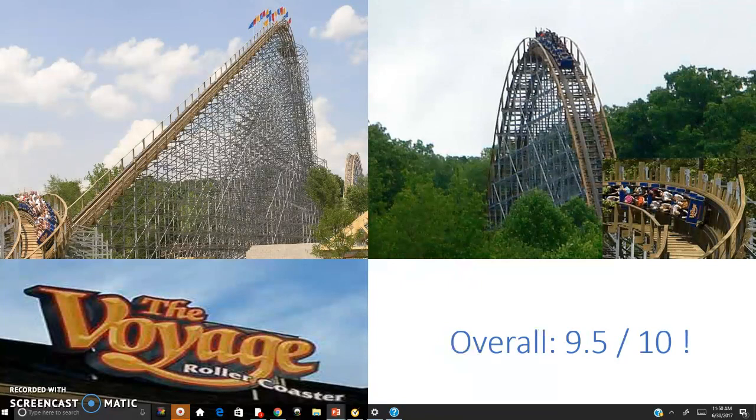It is still one of the best wooden roller coasters I've ever ridden, and one of the best roller coasters in general that I've ever ridden. I give it a 9.5 out of 10. Basically, like I said, it isn't a perfect 10 out of 10, because not all rides are perfect. However, this ride still gets a 9.5 out of 10, because it definitely makes my top 10, possibly even top 5, but you'll just have to find out in around August, September, when I rank my new top 10 roller coasters I've ever ridden. I'm thinking about doing a top 15 again, but I'll probably do a top 15, yeah. But it definitely ranks in that list, so just letting you know right now, it is in there already, 100%.